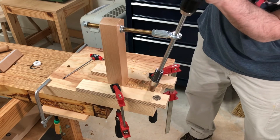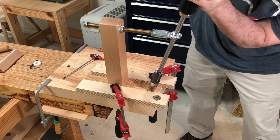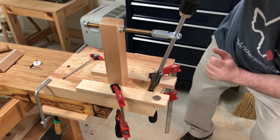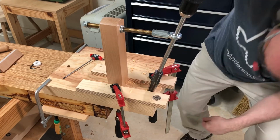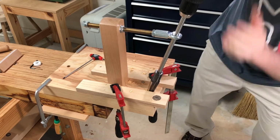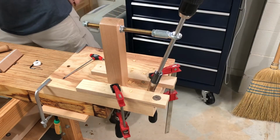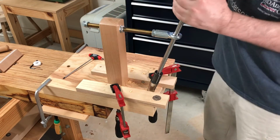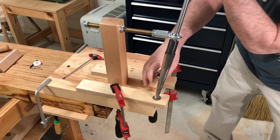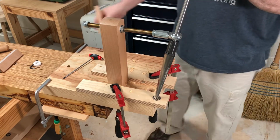So also one of the things I'll be using here in a second is the small base for my stretcher jig. The stretcher jig actually has a tapered mortise in there to fit into your leg hole so you can drill for your stretchers. But one of the handy features of that is it actually has marks on it when you're at the proper depth. In this case, I like my depth to be 15/16 of an inch at the topmost or widest portion of the tapered mortise. So I will actually use that little small base there just to put in there and gauge to see where I'm on. And yes, there I am, I'm on.